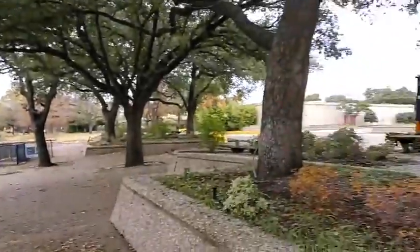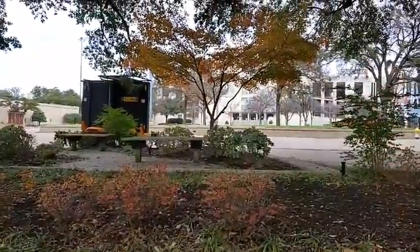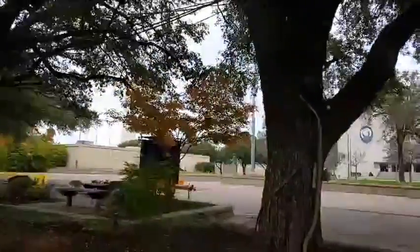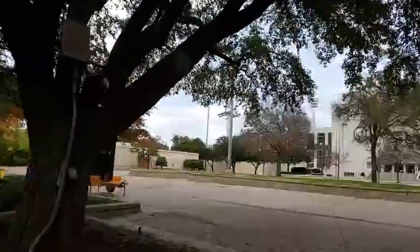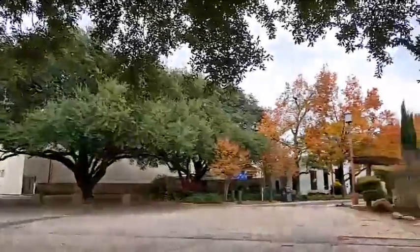Yeah, see? Okay, so this Japanese maple right here, he's barely even changing. I need to get a better look at him. I think we're going to go back that way. We'll be able to see that other Japanese maple, right? And the other small one? There's another. Oh, wow, look at that one over there. Look at that one over there.